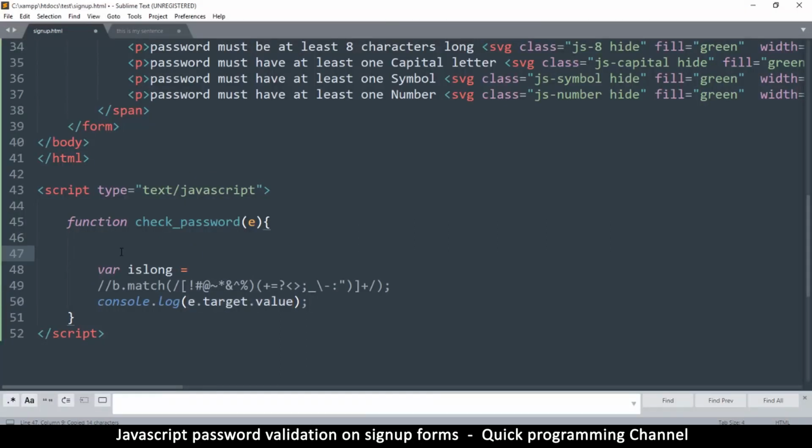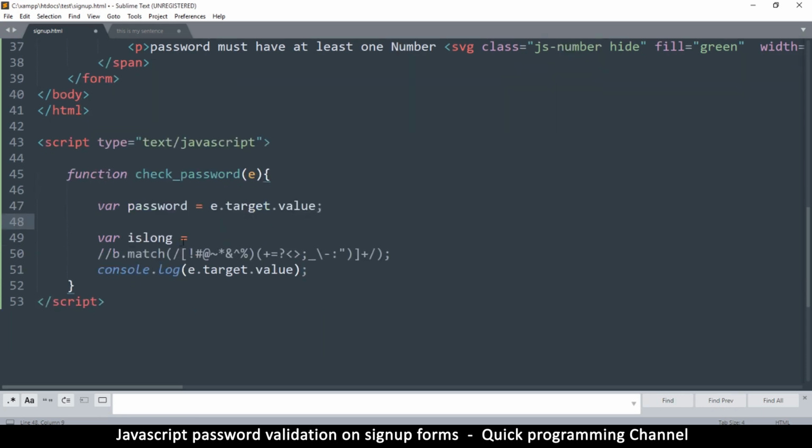So I'll say var password is equal to the value in there. Let's trim the ends. Actually no, because someone could use a space bar as part of the password. So I'll leave it without trimming it.